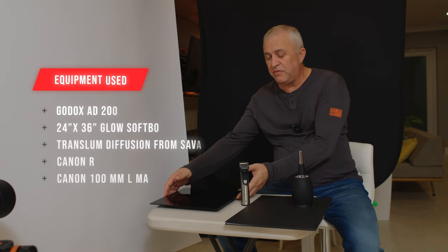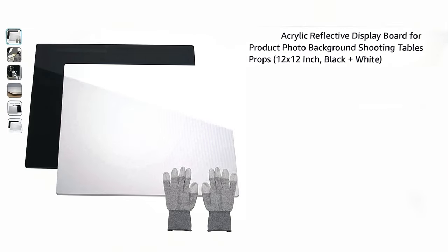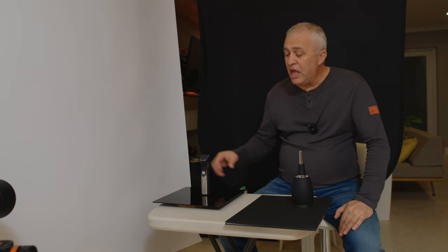For this shoot I'm going to use a black background and a black surface — I want everything on black. You can do the same on white, but I think black looks more punchy. I'm using a highly reflective plastic as a base. You can get this on Amazon for about $12; they sell a kit with a black one and a white one. It makes a big difference because when you set your object on it, you get a reflection on the base and it looks more high-end and finished.